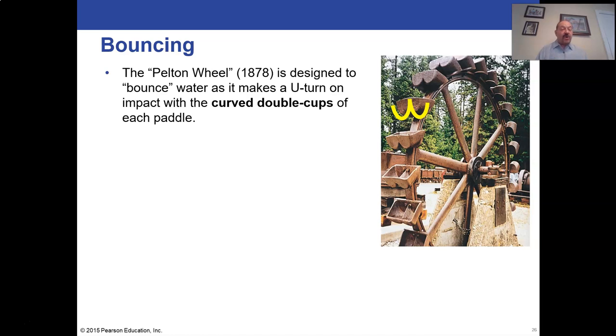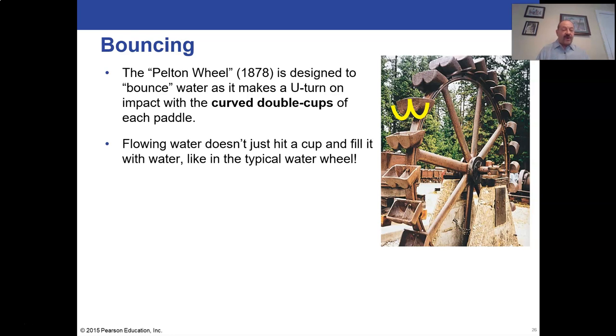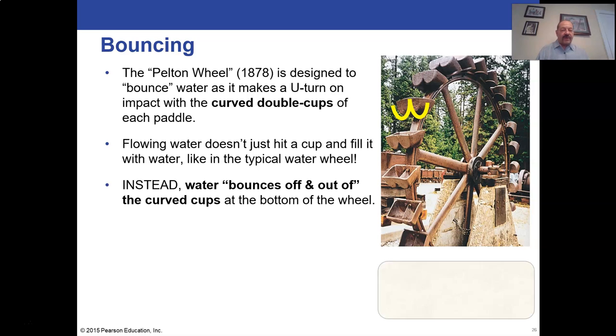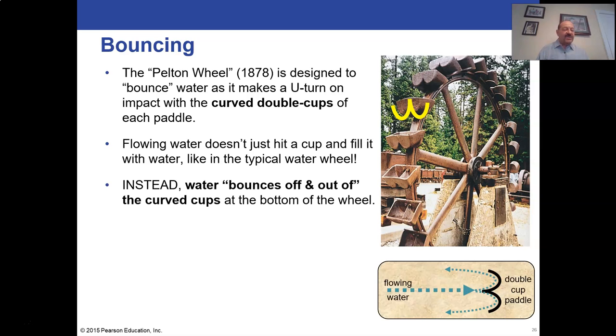And I want you to notice that all the cups in this water wheel are shaped like W's. They have double cups in them. So they're double curved cups. Why? Well, if we look at the double curved cup, when water hits it, it doesn't just fill up the cup like it does with a typical water wheel. Instead, it bounces out of the cup.